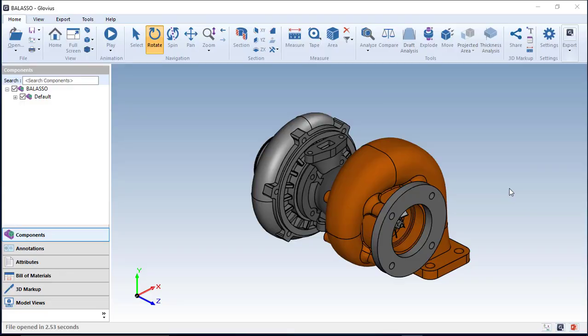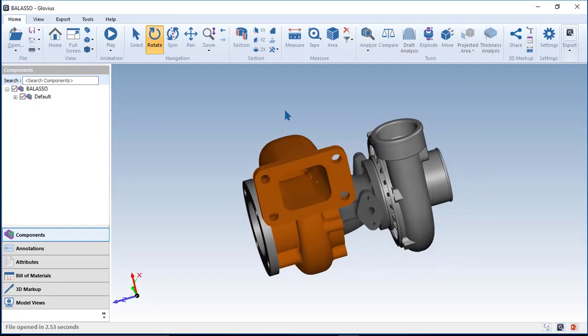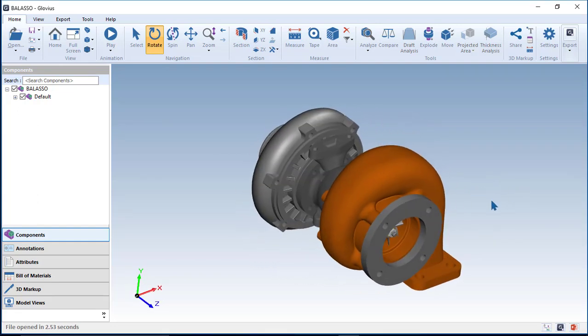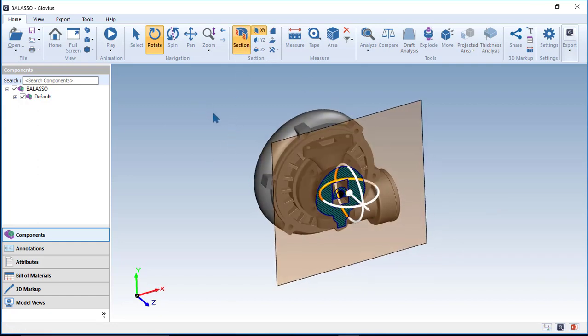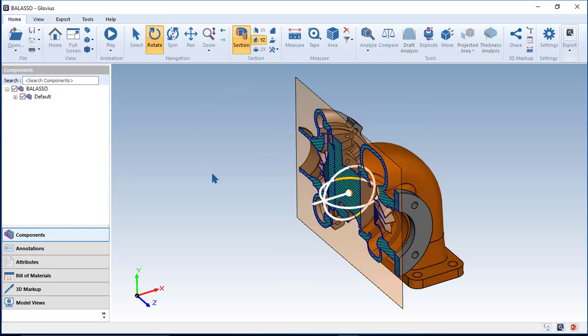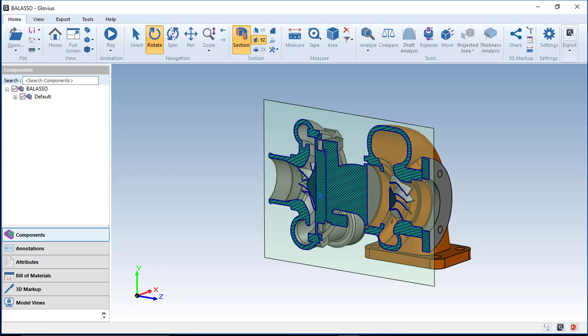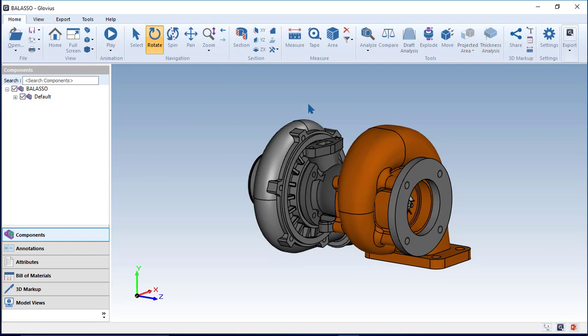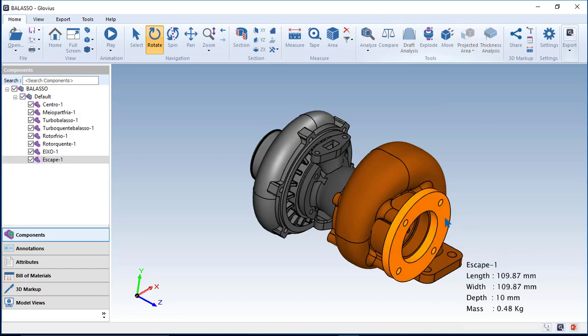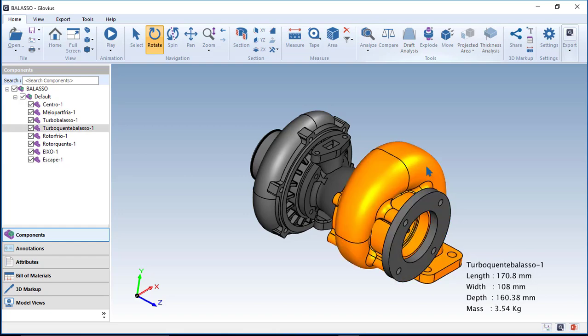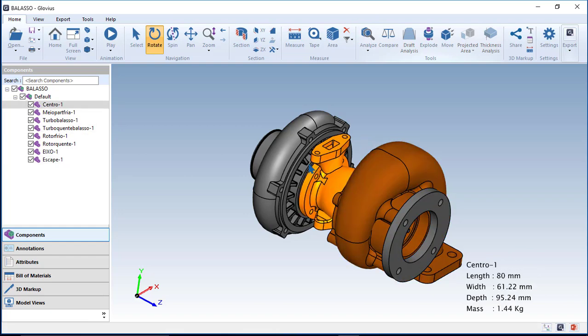Now we'll quickly jump into a live demo of Glovius and how it's used by such should-costing teams. I have opened a 3D file here. You could use a section tool to quickly understand the internals of a component. You can also use the analyze tool to quickly get the dimensions of all the components that are there in this particular assembly. As you toggle the selection, you will notice the dimensions and the mass of each of these components are displayed directly on the screen for fast analysis.